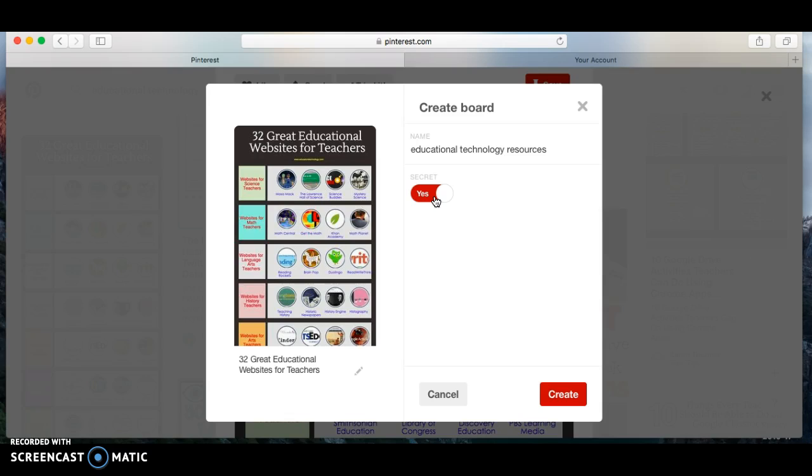If you make it private, only you'll be able to see it. So educational boards that I've created, I usually leave those not private, but things like if I'm going to search for fashion or certain types of things that I like to keep private, then I would turn secret on for the board. So for this, I'm going to turn it off. I'm just going to hit create.